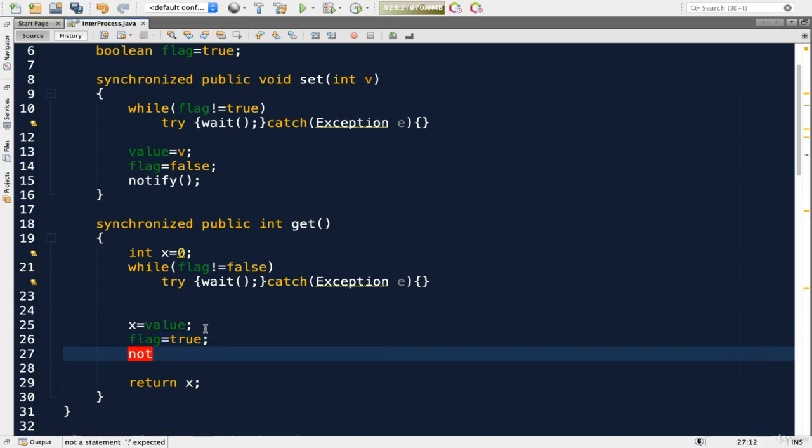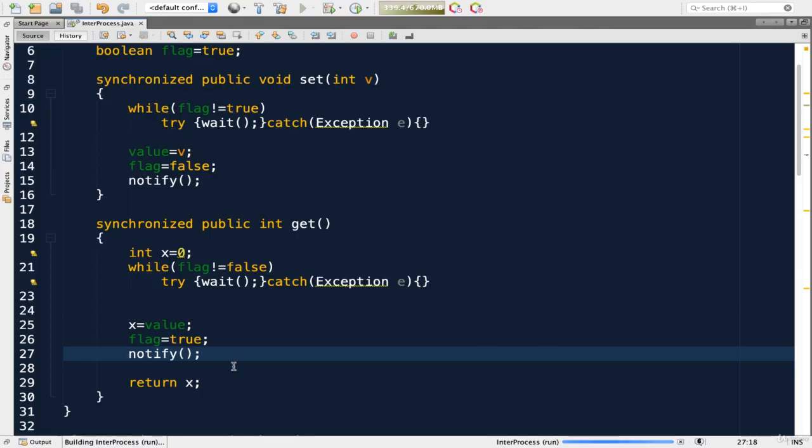Then it should also notify a waiting thread. In our program, we have only two threads. One is waiting, the other one will notify. Then return the value. So now we got inter-process communication properly synchronized. We have to write our own mechanism.